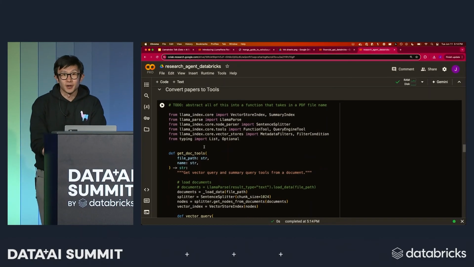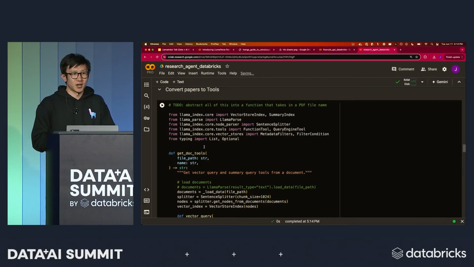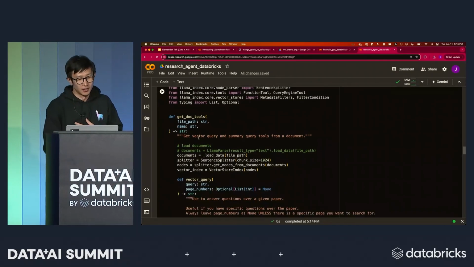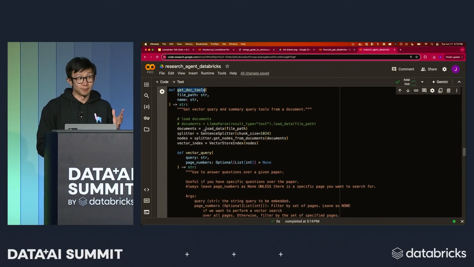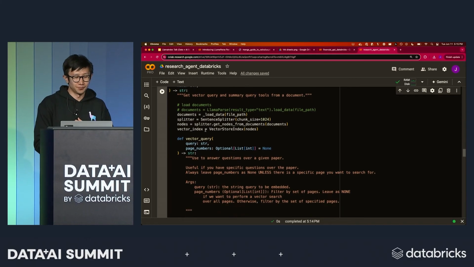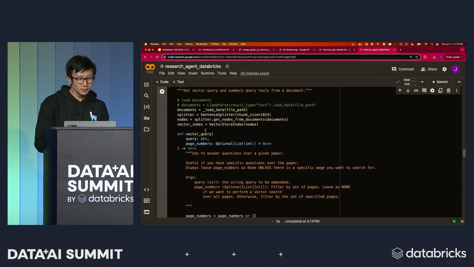The next part is, taking some of the concepts I just talked about, like RAG is really just an agent without tool use. We're going to convert all these RAG pipelines to tools. Okay, so we're going to define a function called get_doc_tools, which constructs a RAG pipeline from each document and treats every single document as its own tool.